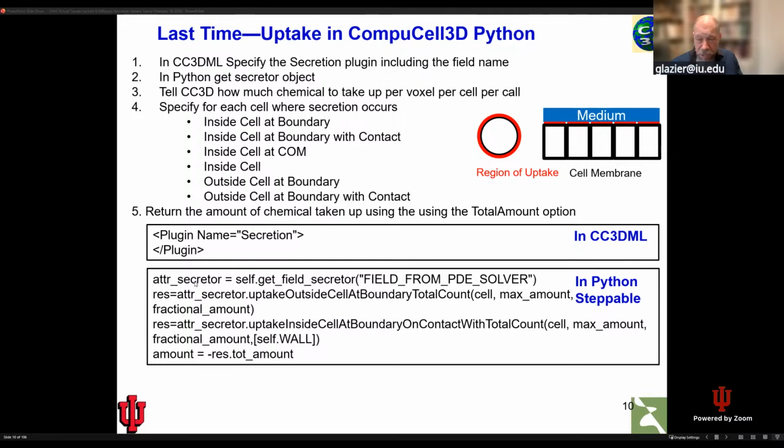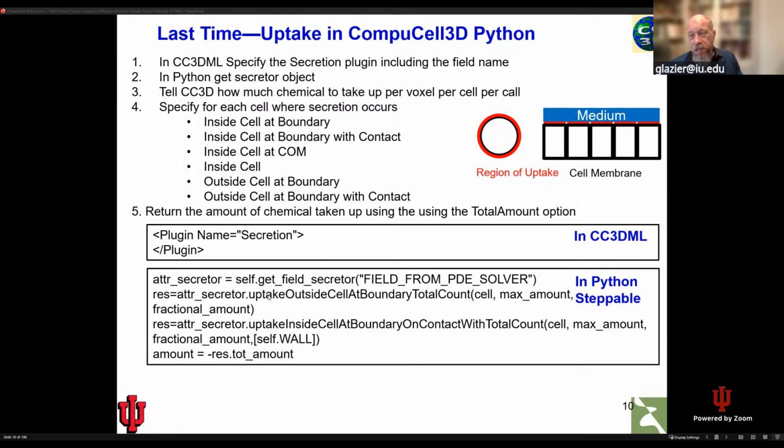And the same attractor secretor works for both secretion and uptake. You don't have to do it twice. And you also don't actually have to get this reference more than once. You can put it in the step function, but you could even do it in the start function and then pass the reference through a dictionary if you wanted to.